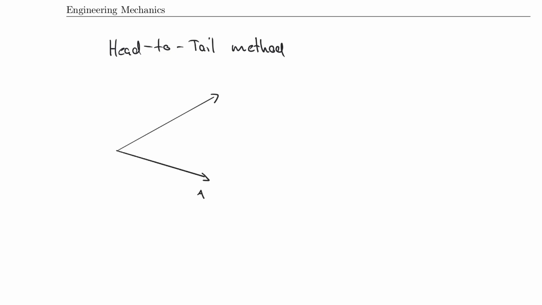So let's say I have vector A here and vector B here, and now I can move them parallel. I'm going to use a different color for one of them so that you can better follow that. I'm going to move the first one parallel, head to tail, and of course, this has to have the same length. So this here is vector A. And now my resultant vector, similar to what we have seen before, in fact, we kind of used this in our first example, is shown here. So this is what we called F resultant before. Here, let's call it vector C. So that's the head to tail technique, and that always works.